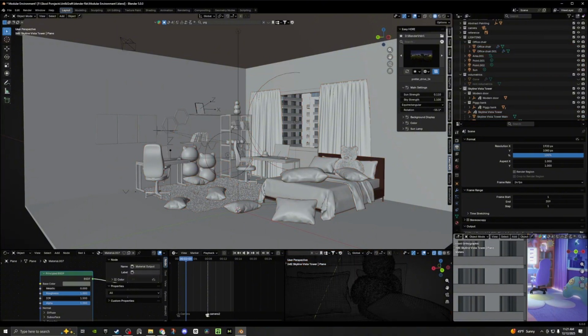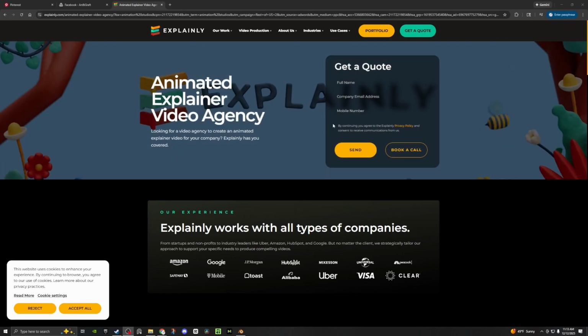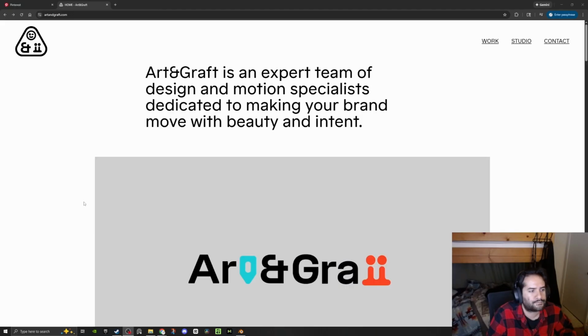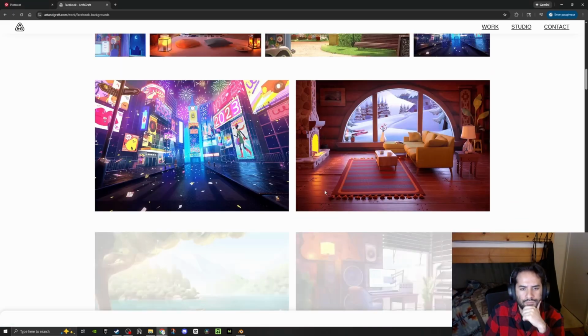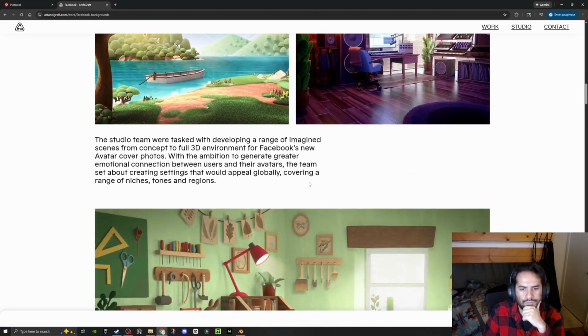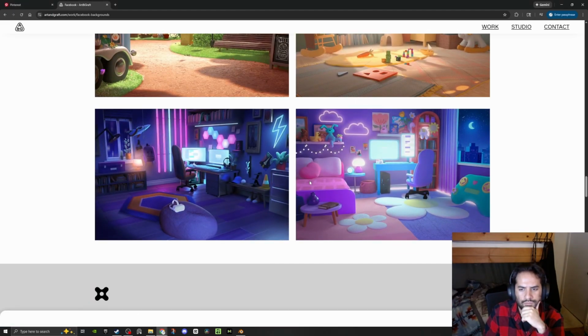So my projects usually consist of 3D environments. So I found a couple of small studios. I first came across Art and Graph, which seemed to fit my vision. They did a lot of stylized images, which I feel like I can imitate. And so I found this lo-fi room, which was perfect. Obviously I won't be able to imitate it exactly, but I just want to capture the feeling.